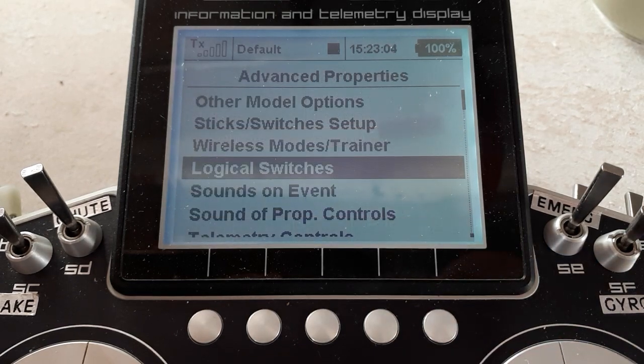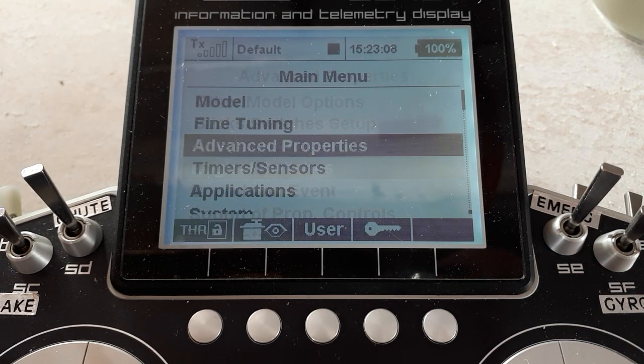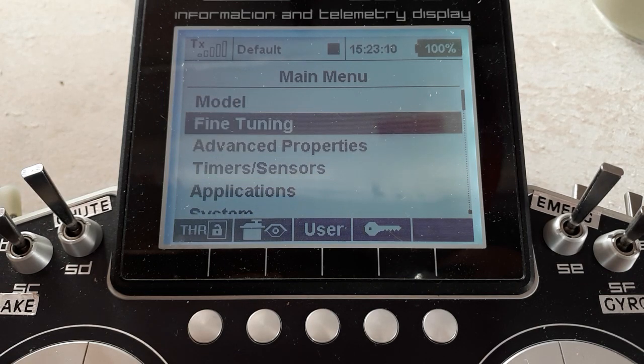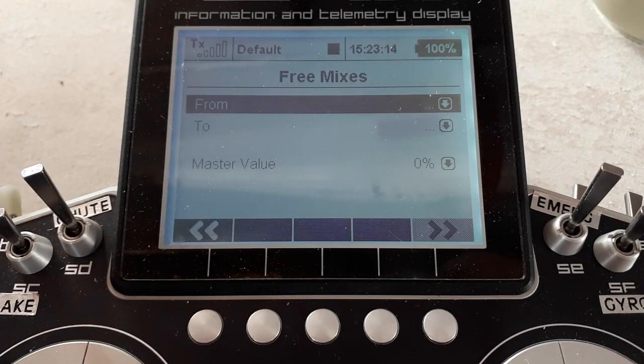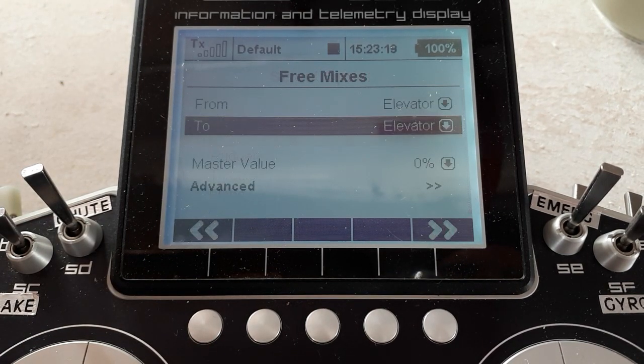OK. And now what I'm going to do is create a mixer. So fine tuning, free mixes, add from the elevator back to itself. And you can, if you want, do this with the rudder and the ailerons as well. Doesn't matter, I'm just going to do it for the elevator.